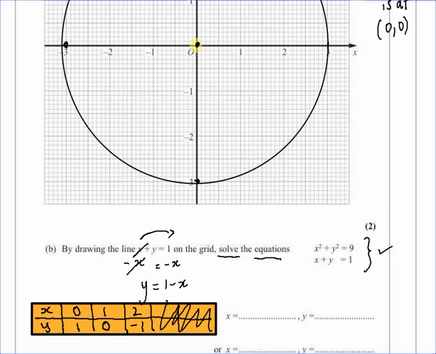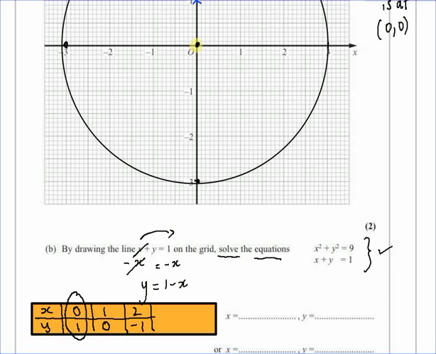And what you have now is a table of coordinates that you can use to plot points. To do that, I'm going to look at the first one, and it says the x value is 0 and the y value is 1. So I'm going to go on my grid, my set of axes, and look for 0 across and 1 up, and that point is right here.